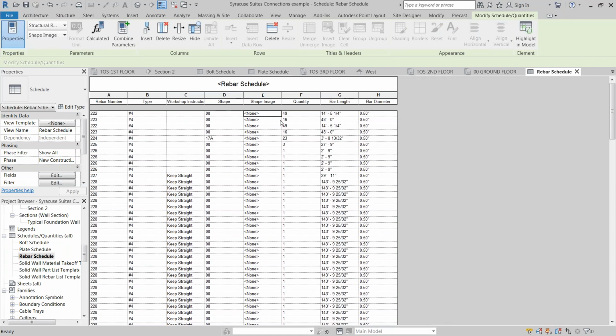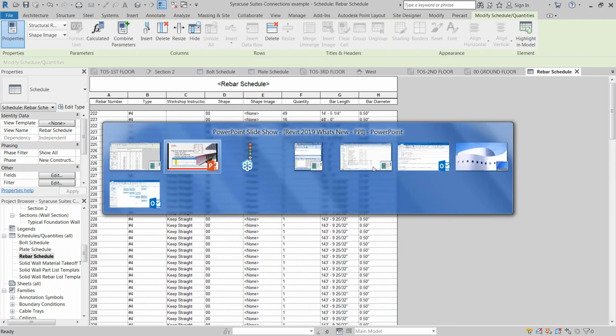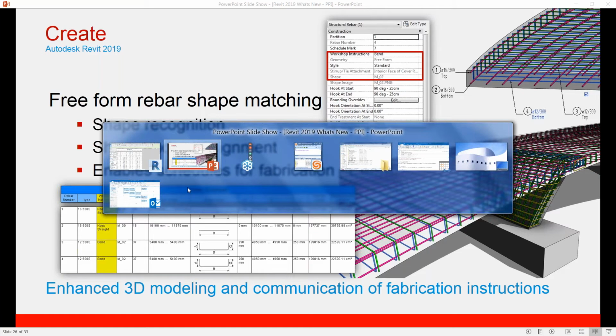Essentially it's just from your rebar menu, and you have that little sidebar that'll pop up so we can see all the different rebar types. It'll take that image and embed it within our schedule for us. All right, I'll move on from that one.